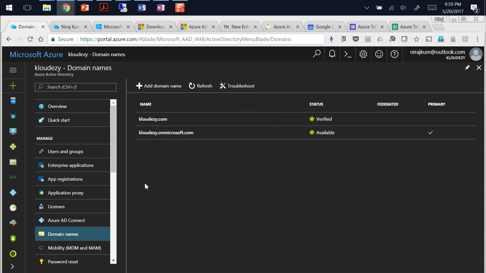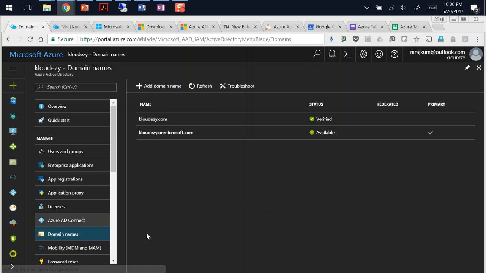That's the initial domain. On top of that, if you have bought your own domain, like in my case, I have my own domain which I associated with Azure, and you can associate multiple domains. You can have more than one custom domain. When your user logs into Azure AD, you can utilize any of the custom domain names. The initial domain name you can use without any problem. However, if you have associated your custom domain, your user can also use username at the rate, like in my case, user at cloudeasy.com. They can also use that domain name which I have registered.